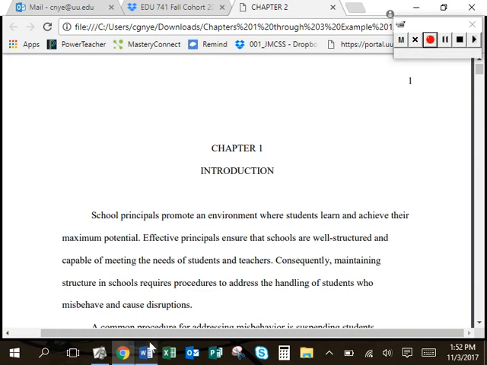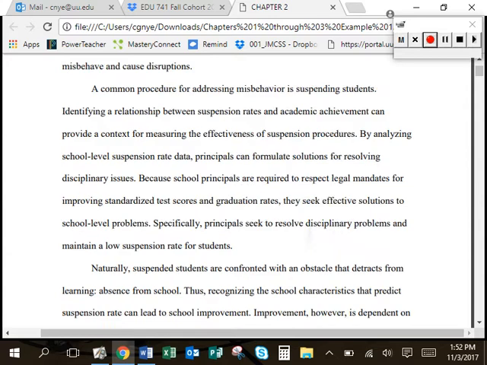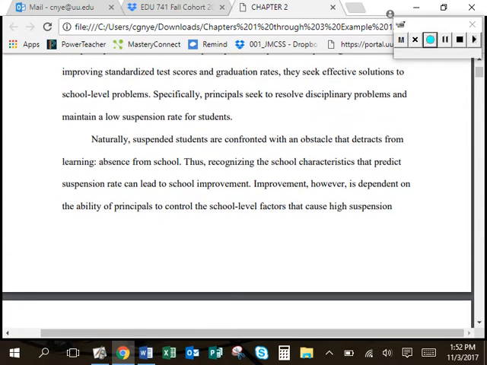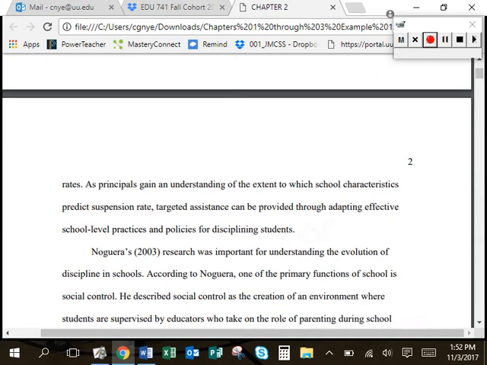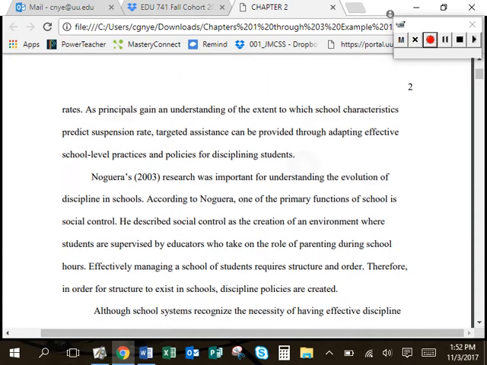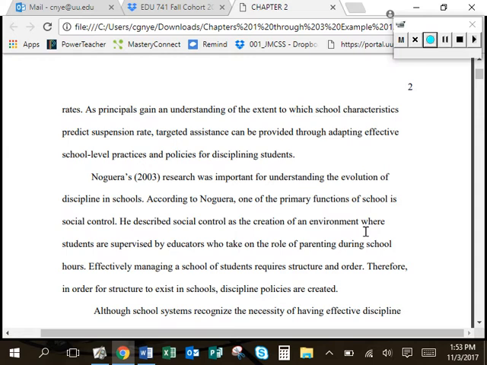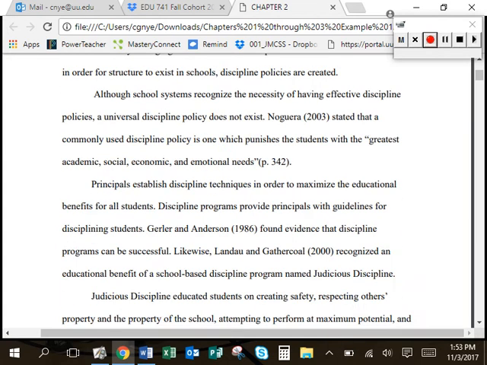Let me take a look at that example with you, and the first thing you will notice is the first couple of paragraphs, or maybe the first 3, do not have any cited sources. But very quickly in the introduction, you see that on page 2, the second paragraph there, another researcher's name has appeared. This is important for you to establish the justification and the historical context for your research. You want to make sure that you're pointing to what other researchers have already done and put that together in a logical way that makes sense and establishes that justification for the research that you are about to accomplish.